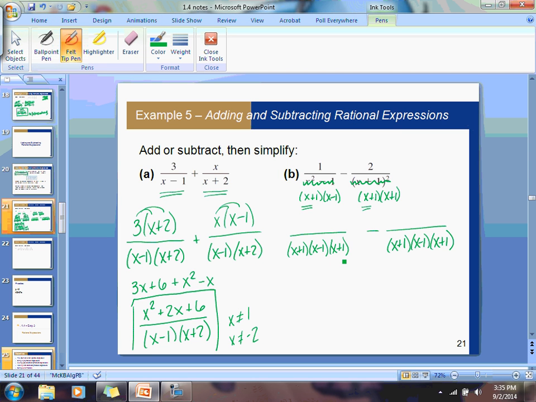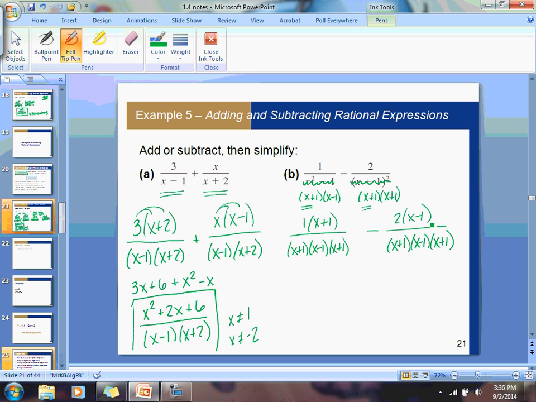So I made that first fraction x plus 1 times bigger. So that's what I have to multiply by in my numerator. I made that whole original fraction x plus 1 times bigger by finding a new common denominator. We're going to do that same process for the second fraction. Originally, I had an x plus 1 and an x plus 1. So I had the two x plus 1s already, but this x minus 1, that's the new piece from the original to the new denominator. So I made that fraction x minus 1 times bigger, so I'm going to make my numerator x minus 1 times bigger.